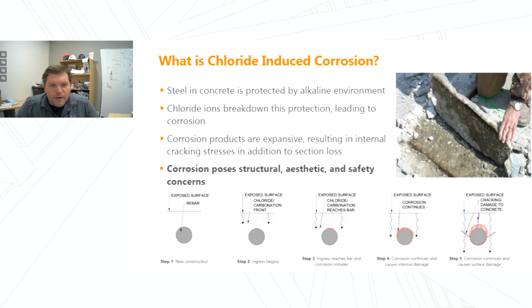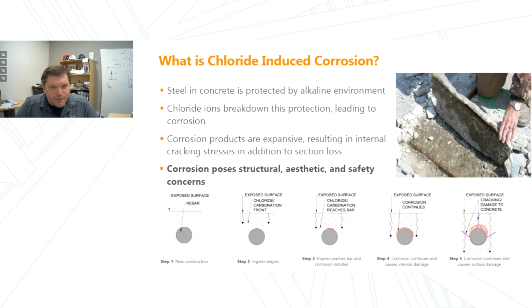In general, chloride contamination, if not part of the original material contamination, can come from the outside of our structure, building up on the surface, diffusing into our structure through the cement paste, ultimately leading to corrosion action on the surface of our reinforcement. When that corrosion does occur, it's an expansive corrosion product. So essentially, iron oxide is about 7 times the volume of stable iron. And as those corrosion products build up, they result in expansive stresses that can lead to cracking, as well as the section loss of our reinforcement.